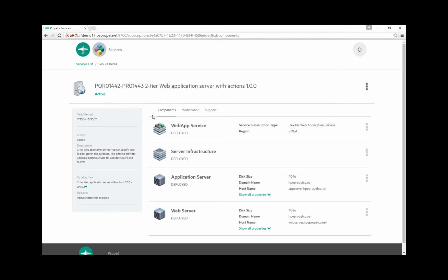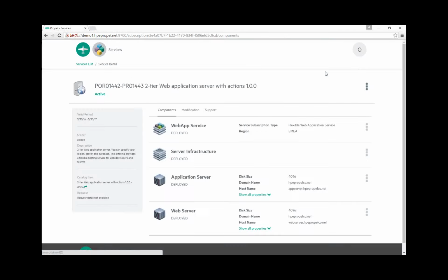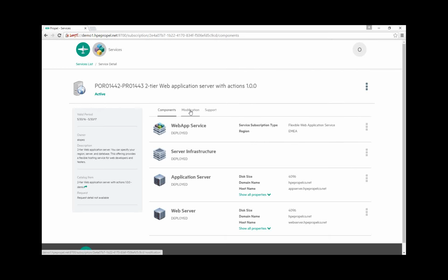Also importantly, you can see that I'm doing this as the org admin user for a service that's owned by a different user. The Amy Lopez user owns this particular service instance. In this use case, perhaps she left the organization or now belongs to a different group. I can transfer ownership as the org admin to somebody else, which eliminates the problem of orphaned subscriptions, a key capability for 2.20. I can now go in here and have a new interface for getting those service instance details, gathering information, and working with it very simply.